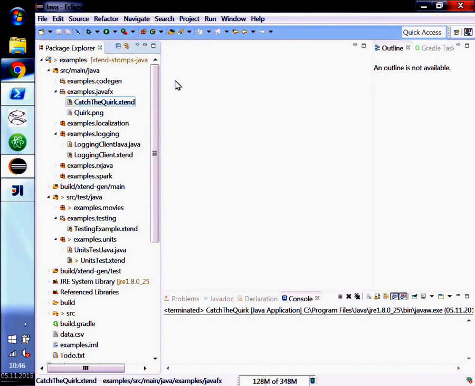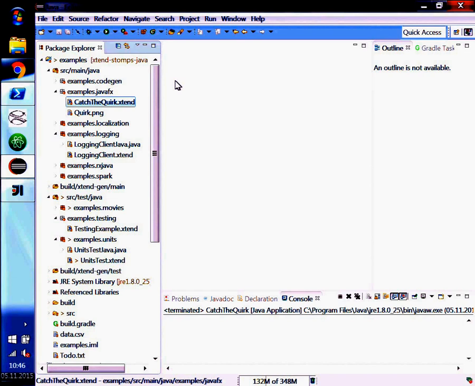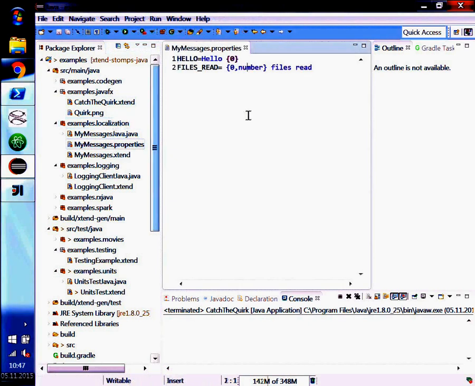So, back to active annotations. Who has heard of the term stringly typed APIs, as opposed to strongly typed APIs? One very annoying example is localization in Java. I guess everybody knows these property files. So you have these property files with named messages in them, and then you write these localized strings. Like you can have placeholders. For instance, here you say the first argument should be a number, and after that I want to have files read, and I can reference this thing with the name files_read in my Java code.